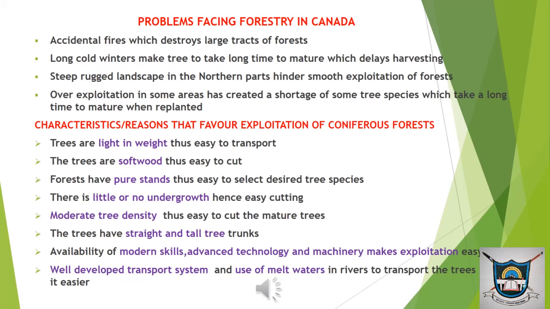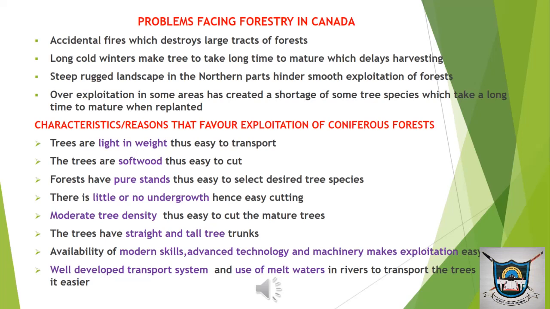One, the trees are light in weight, thus they are very easy to transport. And of course that lowers the transportation cost. Then the trees are softwoods, thus they are easy to exploit or easy to cut. The trees occur in pure stands. That means it is easy to select the desired tree species. Then there is little or no other growth, hence very easy cutting. Moderate tree density, thus it is easy to cut the mature trees.